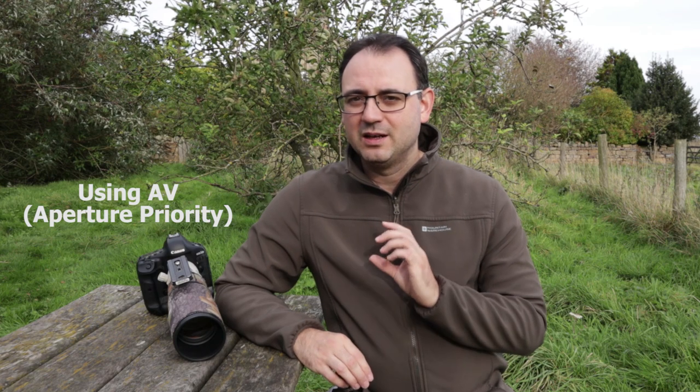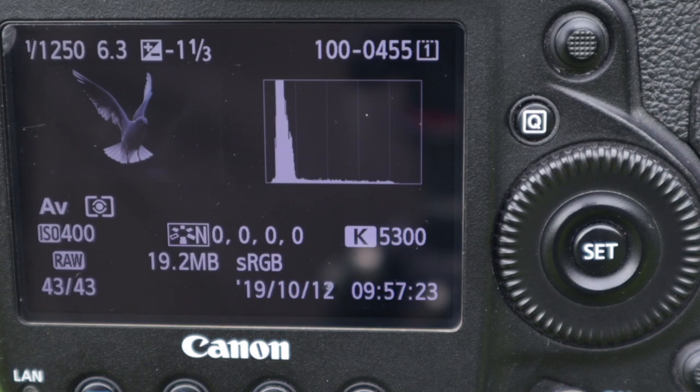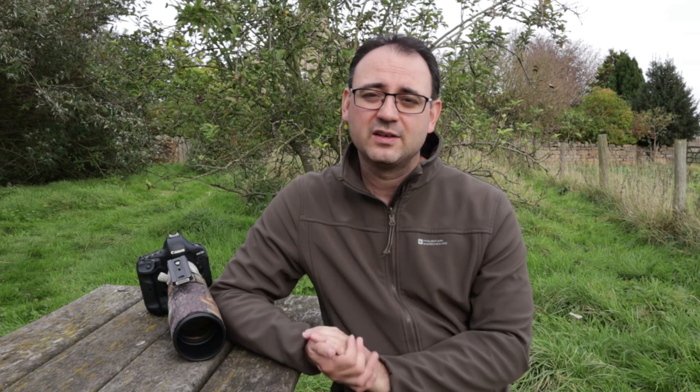This is a really common situation for me to shoot in. In terms of exposure, if you trust the meter with no exposure compensation — at zero — you're going to get really overexposed pictures. You should expect the camera to look like it's underexposing in this situation. If you're using aperture priority and leave it in the middle, it will be overexposed, so you need to deliberately underexpose. It takes a bit of trial and error, but for a backlit subject against a dark background, I'd suggest dialling in about minus one and a third exposure compensation. If you're using manual, take a test shot first and then adjust the exposure to get the highlights close to the end of the histogram.